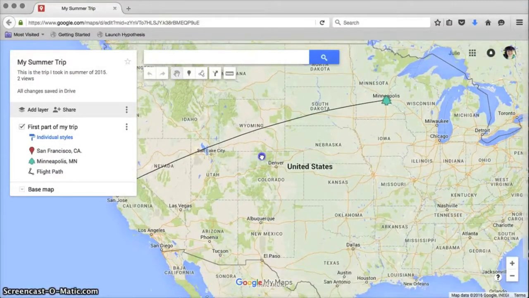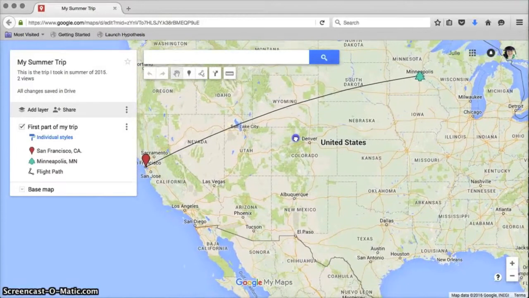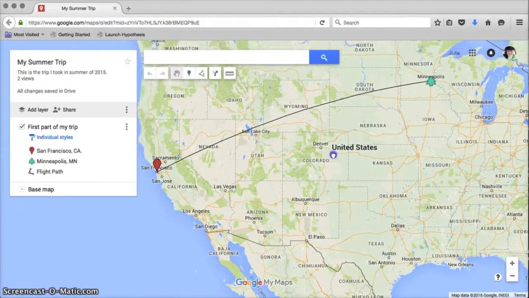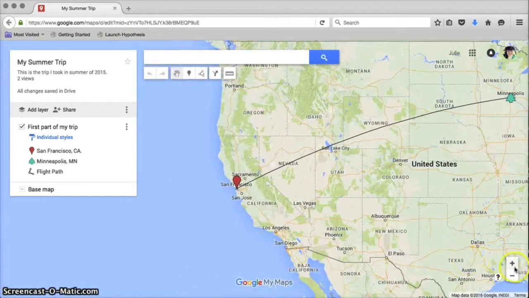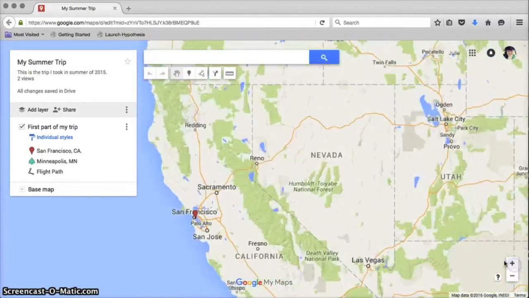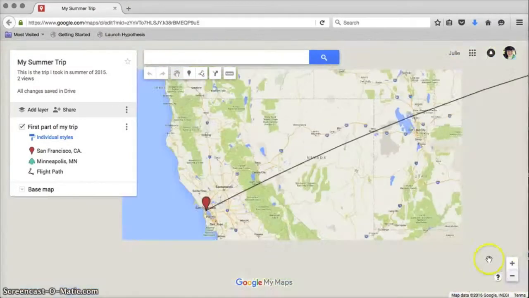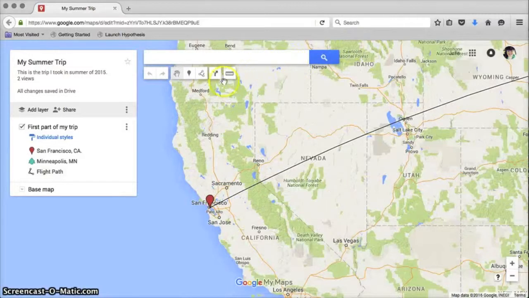Google My Maps will also measure area. So one way you can do that is to find a place that you want students to measure. So let's say I want them to measure the square area of Nevada. So I am going to click on that measurement tool again, and instead of just drawing a line from one place to the other like I am there on the top border, I'm just going to keep clicking a whole bunch of different plot points along the edges of the border of Nevada.